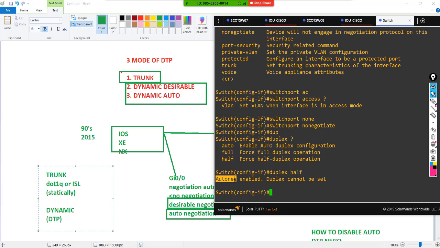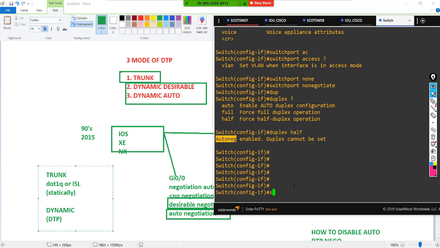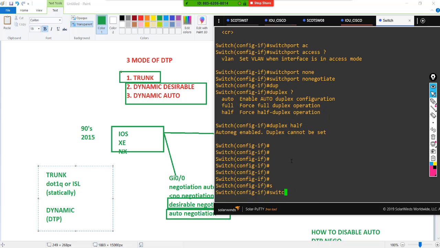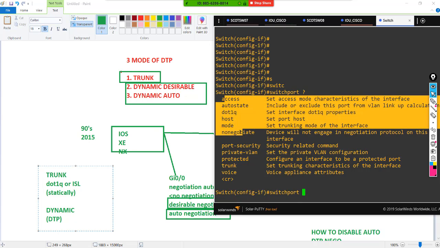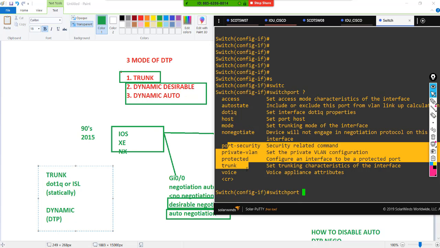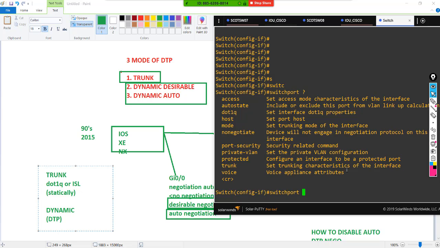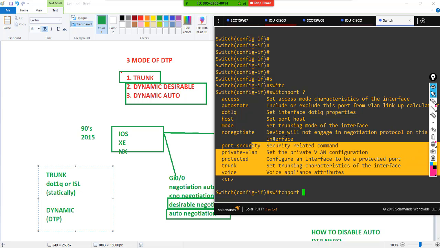So this is a different auto negotiation. That negotiation is for the interface. Yes, this interface. That is a different auto negotiation, and DTP negotiation is different.